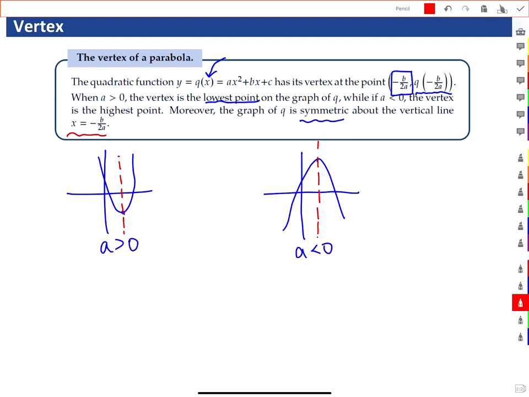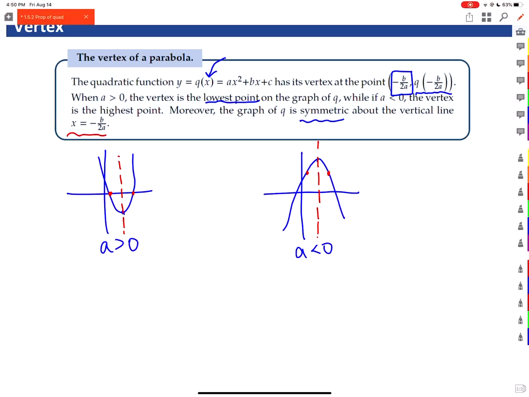But what's supposed to happen is if you were to look on either side of this line of symmetry, those two points would have the same y value. The x values would obviously be different, but the y values would be the same. Same thing down here. Yeah, this one's really bad. Let's look at this other one. Here, if I were to look at my x-intercepts, those are going to be symmetric over that vertical line. Okay, all right. Hope this video helps and have a great day.